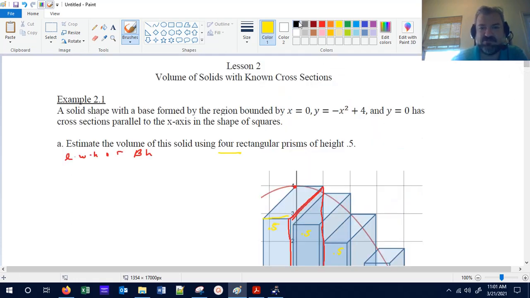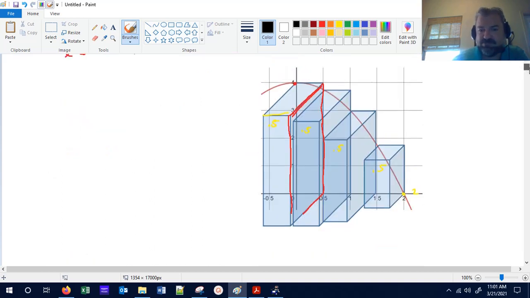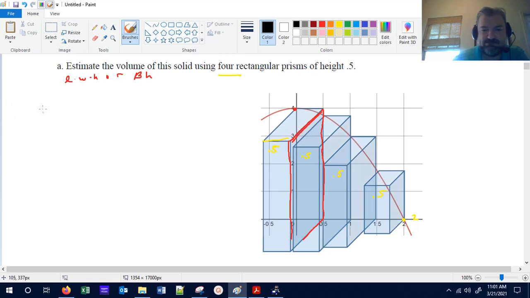All right, so let's go through and do that and figure it out. So the first rectangle has a height of, looks like 4, but I'm just going to call it this. I'm going to say that this is f of 0 and squaring it because it's an area of a square. The height, this side here, this side of the square is the height of f of x, and then same coming out of the paper up in the air is the square, the other side. So that's why I said f of 0 squared.